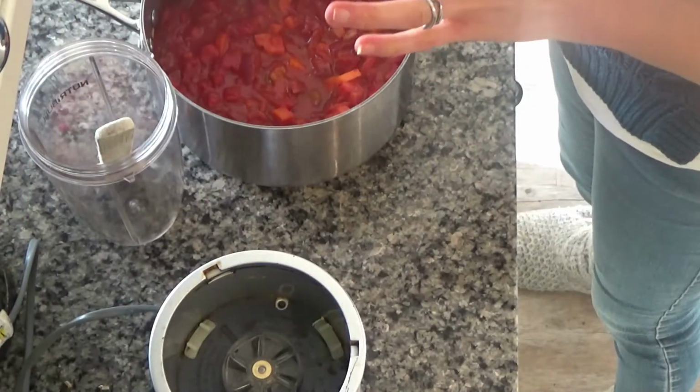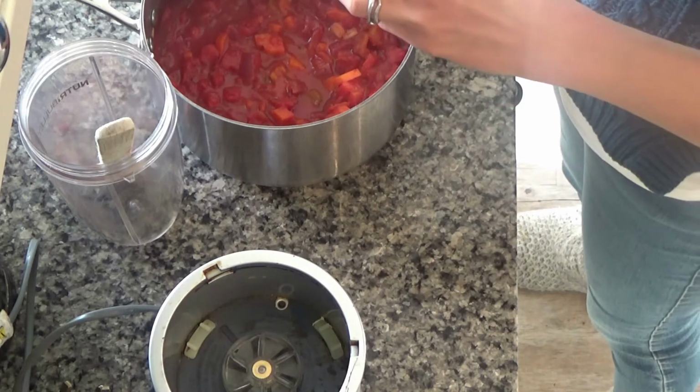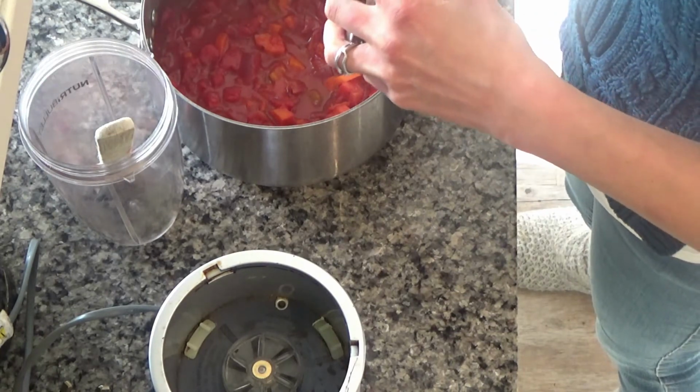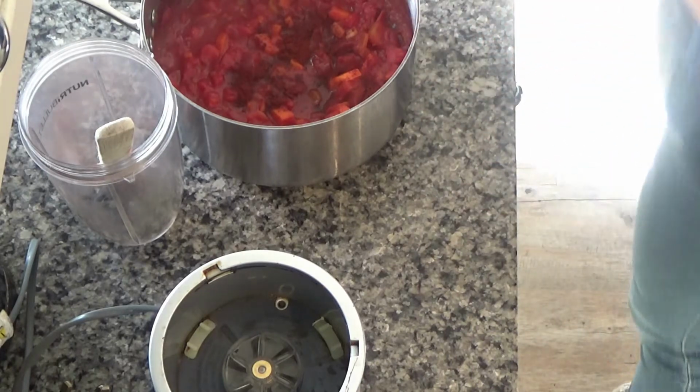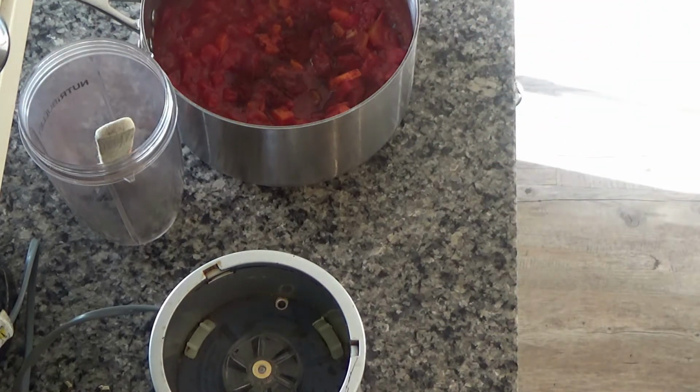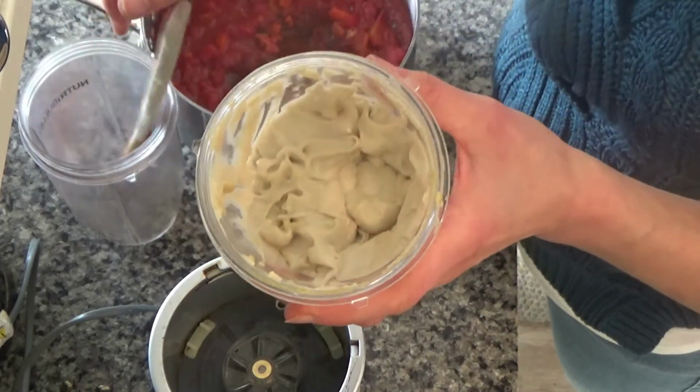So I've removed the beans from the heat and I left them to cool. They were on there for a good half an hour. So now what I'm going to do is add a big teaspoon of smoked paprika to that. And then I'm also going to add my cashew nut cream cheese as well.